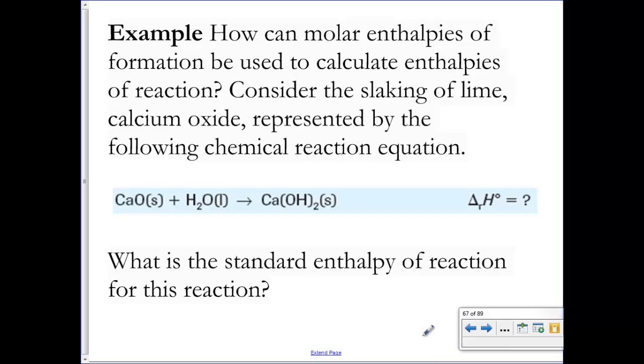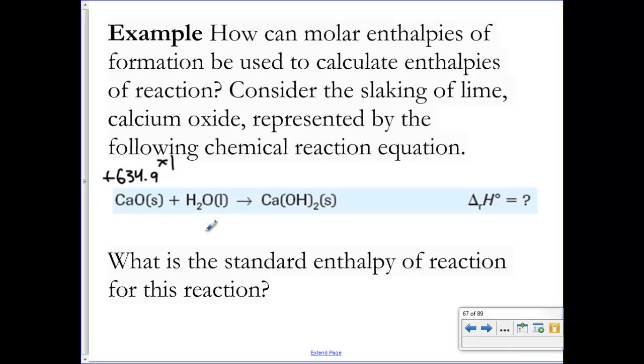Okay, here's a more typical example. I might give you an equation and say, find me the delta H for the reaction. Right off the bat, you might say, I don't have enough information. And I might point out to you, you have a data table. So, do you have calcium oxide in your data table? We do. Perfect. What's the value? Negative 634. Okay, well it was negative 634.9, but your data table is all about forming things. This calcium oxide is actually going to decompose and break apart. So we're going to have to flip that value, and I'm going to times by 1, because there's 1.